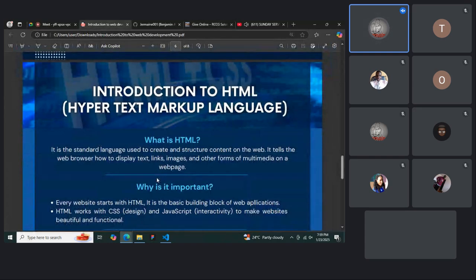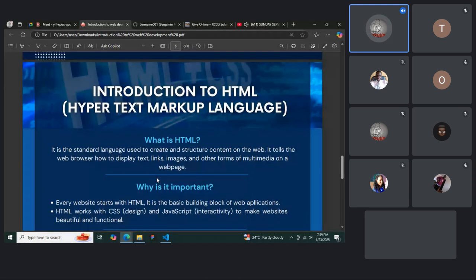So why is HTML important? We've said that it's the core of each and every website. It's the basic building block of web applications.